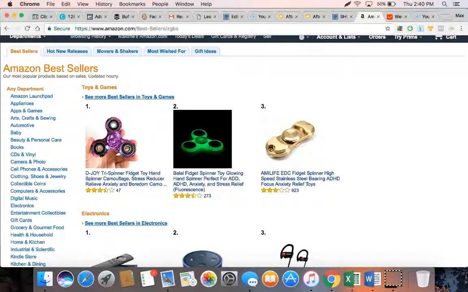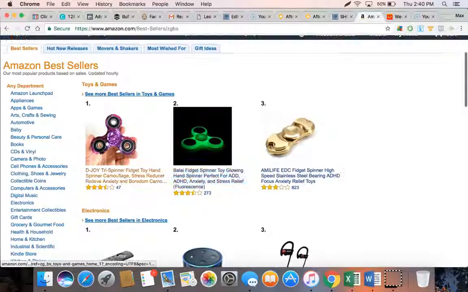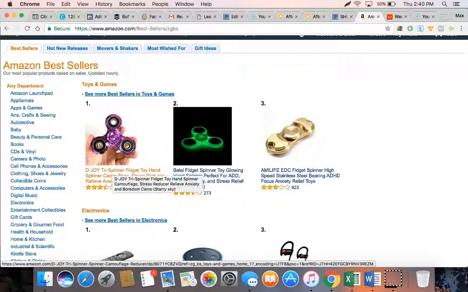This product is number 2. This product is number 3. I think this is all of the same thing. So these 2 products, number 1, number 2, are the same kind of product. So if this sells really well, first of all, if you have a general store, you could test that product on your store. Probably you can buy that on AliExpress for like $1, $2, or something like that, okay?